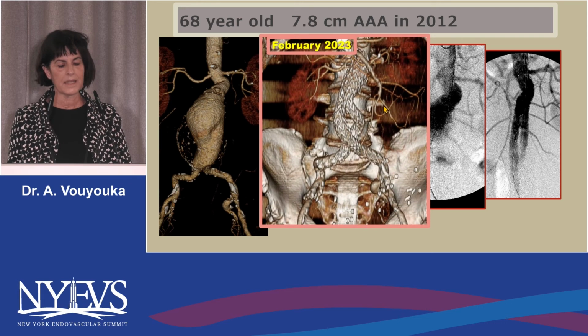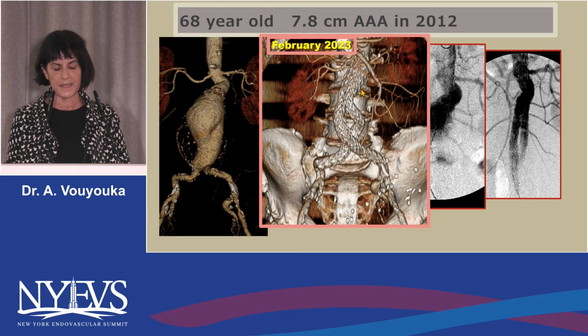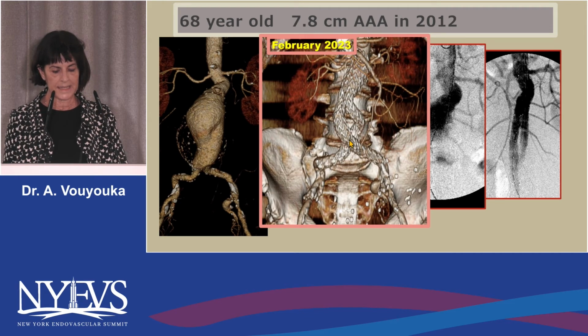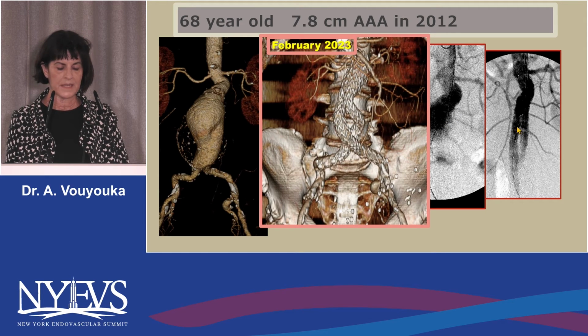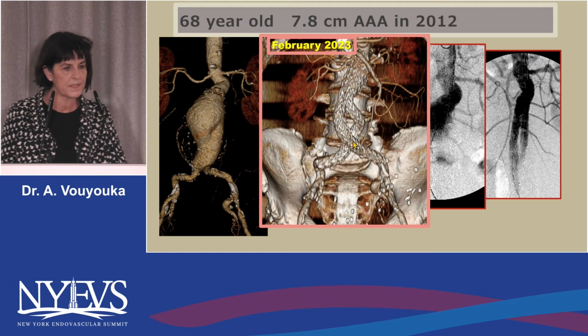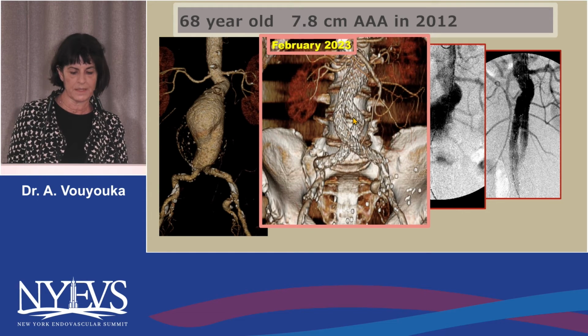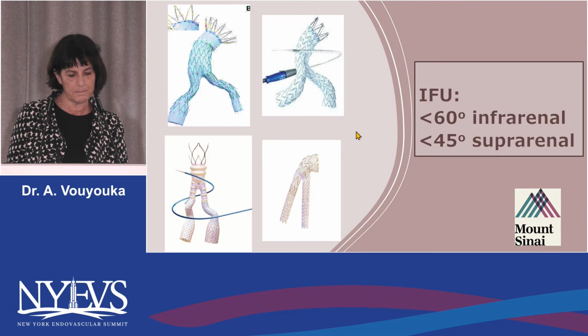And I want to show you the CAT scan 11 years later, just to see the remodeling. The neck is completely straight now, but there is an angulation of the right limb, and the sac, I think, is now 4 centimeters, which is actually defined by the distance between the two limbs. This angulation was not there before, but that makes me continue the surveillance for fear that you might have limb separation or even occlusion of the limb.